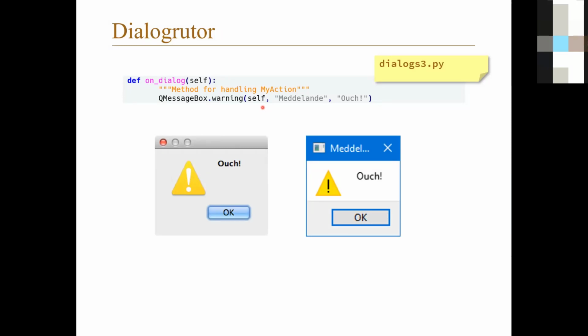And you should be a bit careful about displaying these messages. At least the information is something that can be used often. But if you do warnings or critical, it's very easy to scare a user that something very critical has happened. So you should restrain yourself from using these warning and critical. If the computation has finished, this is not a critical operation, so you can just do an information box instead of using a critical or warning.